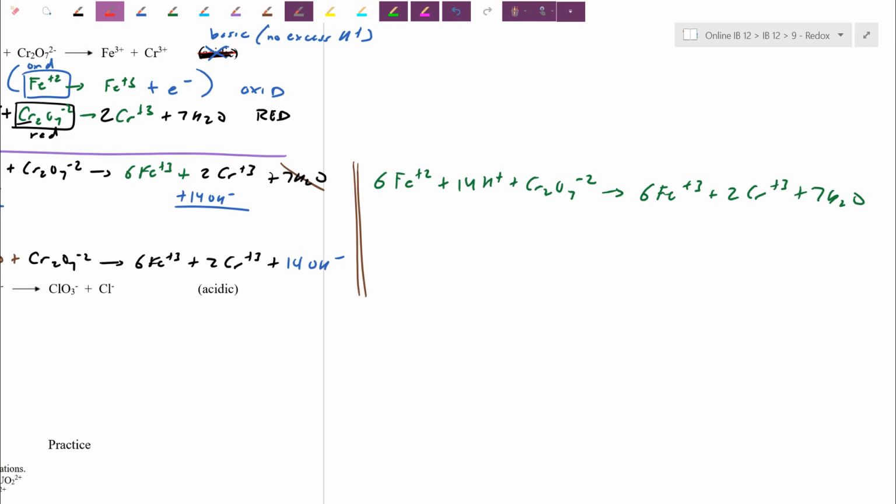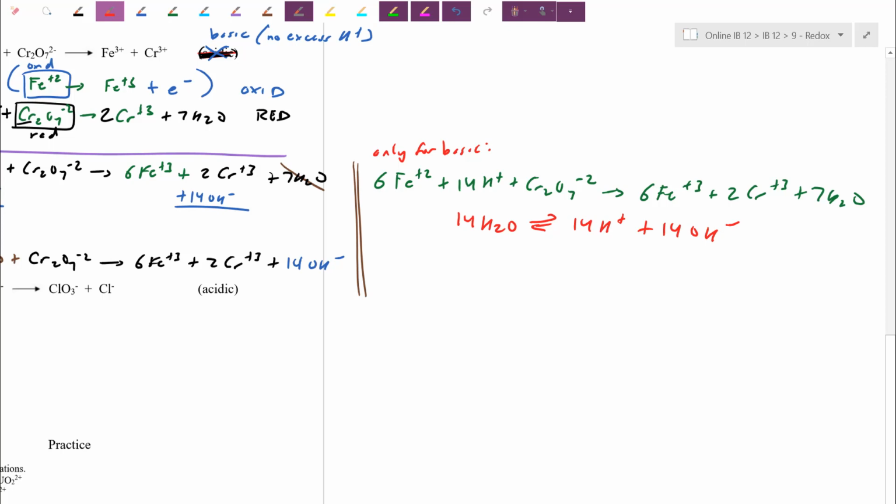What you can add is you can actually add it in such a way. I know the H+ is on the left side. Another way of doing this very last step, only for basic, let me make this note, only if they ask you for balancing in basic, what I want you to add is the self-ionization of water. So if I have H+ on the left side, I want to add H+ on the right side. I have 14 of them. What if I had 14 waters? The self-ionization here is water has a slight capacity to break up into 14H+, 14OH minus.